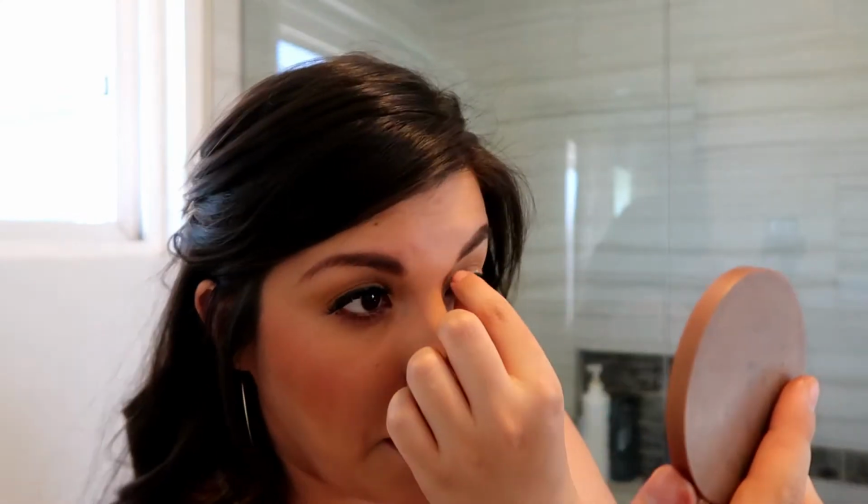As soon as I take them off, I usually put them back in the case, and then I can use them for another time. Again, just wave it, let it get tacky. So as you see, it's maybe been like, I don't know, maybe 10 seconds. Just so you guys know. So I start from the outer corner and I work my way in.